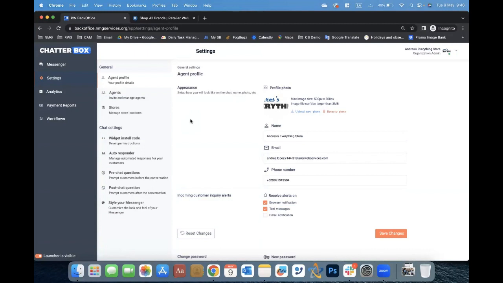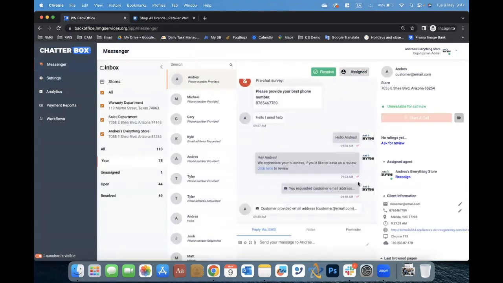If the customer provides their email in Chatterbox so that they can reach out, can they also not consent to future contact? Yes. There is a little privacy disclaimer when they provide that information. If they leave that unchecked, then they're basically opting out from future marketing and all that. So yes, they can. Perfect.